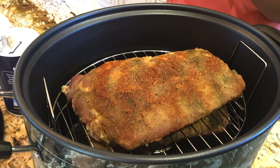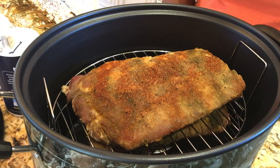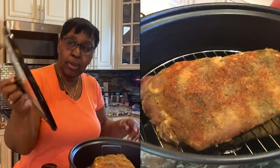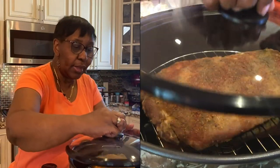This meat from the store I bought it from cost me a lot of money. It cost like $20 for this. And you know, if I bought it from Costco, it would not have cost me that. But I would have got a lot, and I didn't really want all of it. So two racks today is going to be enough, because it's just us. So I don't need all of them today. And so now I am going to cover it up.